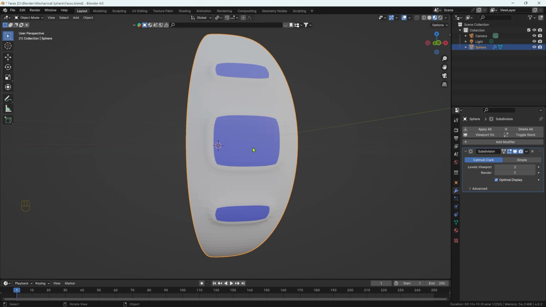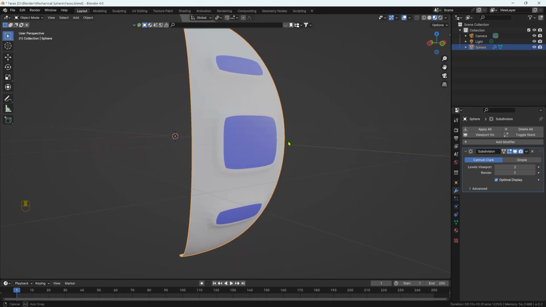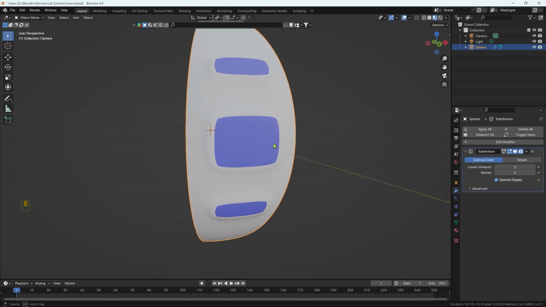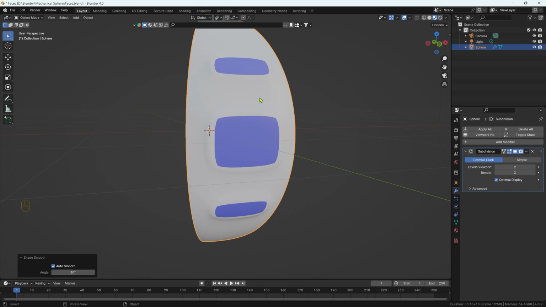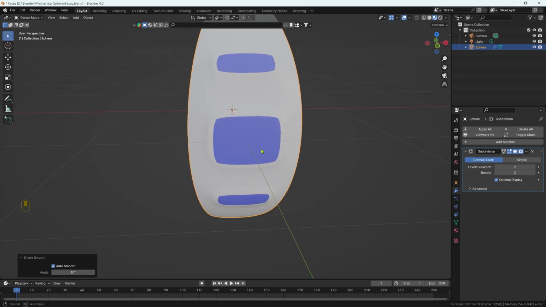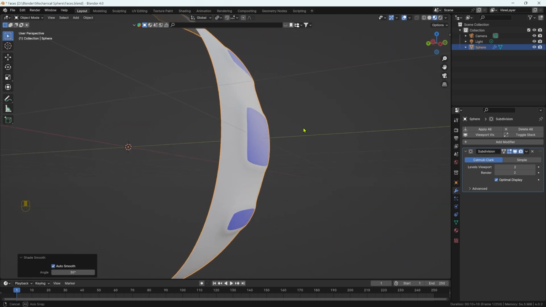So something a bit odd's gone on here, but what's actually happened is that we've got more polygons, and this is going to be smoother, but obviously it's distorted our nice little panels. So I'm going to do two things, one of which is that I'm going to right click and select Shade Auto Smooth from the menu. And you may or may not be able to see that that has actually made it a lot smoother.